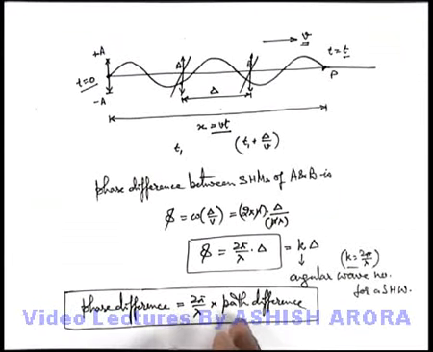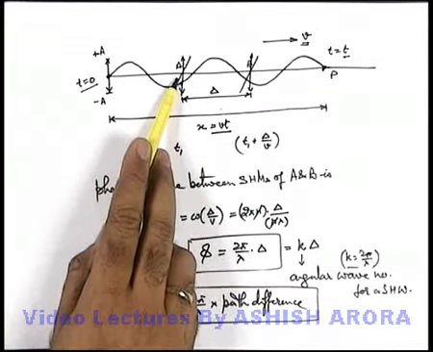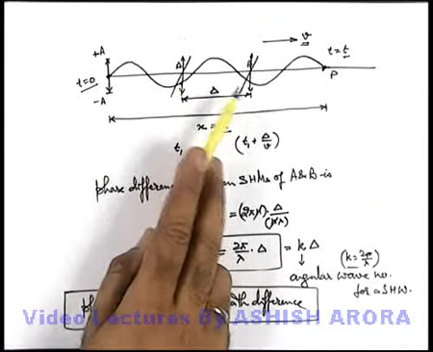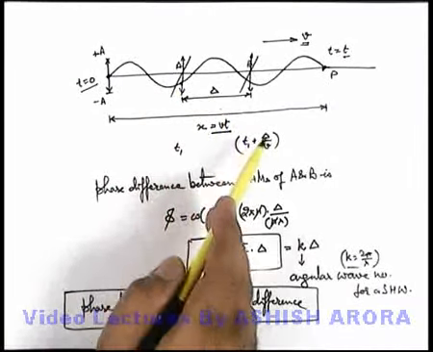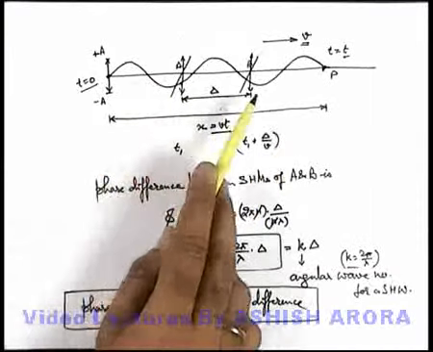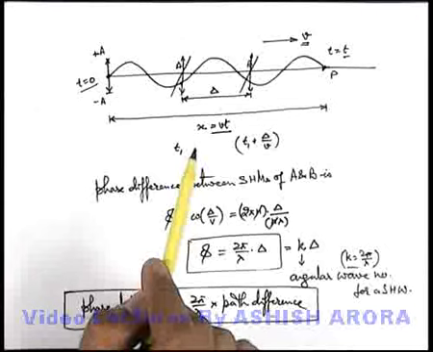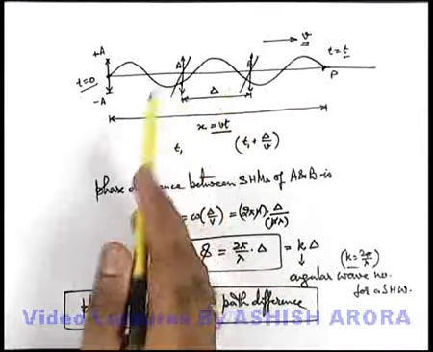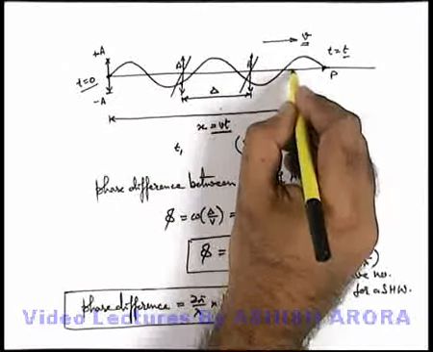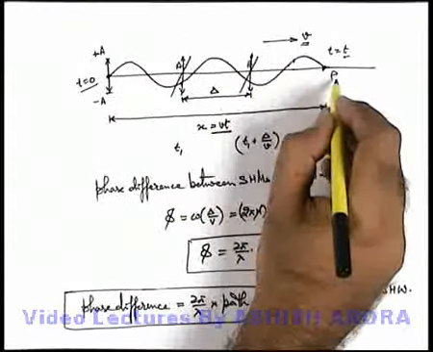So be careful. Phase propagation implies that whenever a particle is oscillating in a specific phase at a distance delta, the particle will acquire the same phase after time delta by v, or we can say the phase is also propagating at the same speed with which the energy is flowing in the wave. We can summarize the whole situation this way: every particle in a wave acquires the phase of its previous particle as the wave propagates.